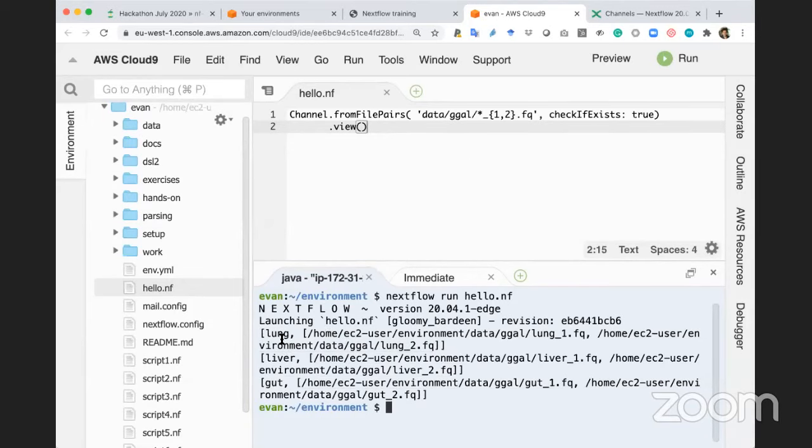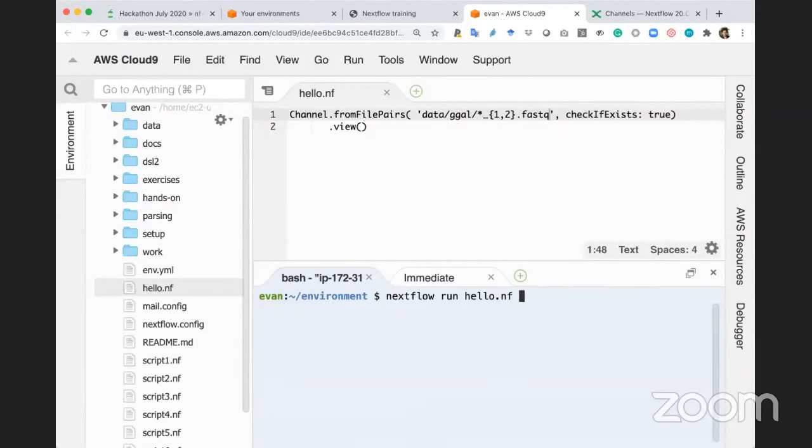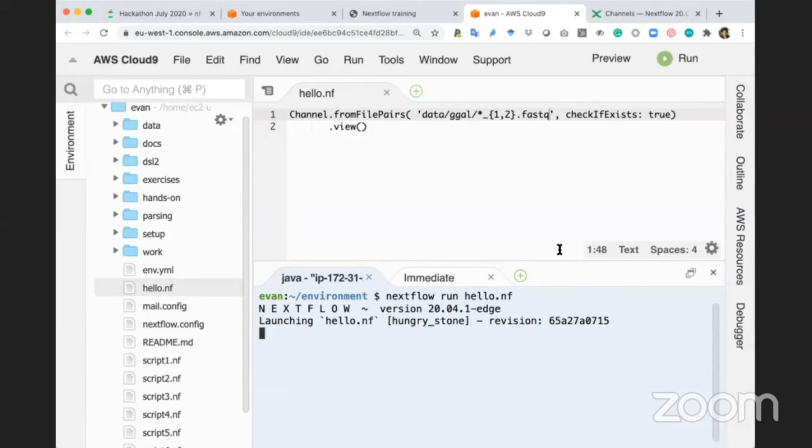I can see that I get the 3 samples. If I made a mistake and I forgot that I called them fastq, a common mistake, something like this, when I run these through, I'll get an error that nothing matches. 2 questions have come up from this.